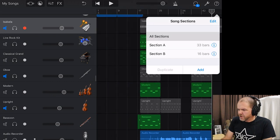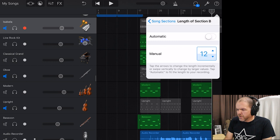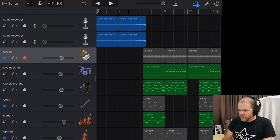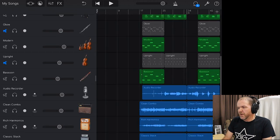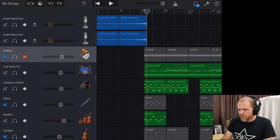So we're going to come in here to our sections, and we're going to edit this section down to 12 bars. And there we go, back to our song sections. So now it has cut it off completely there, which is exactly what we wanted to do. So now I need to work out how I want this arrangement to go.